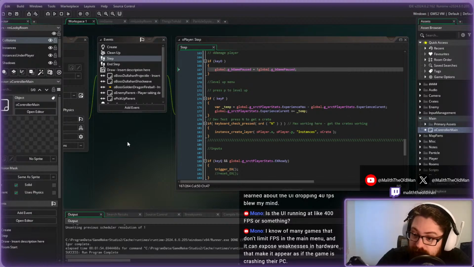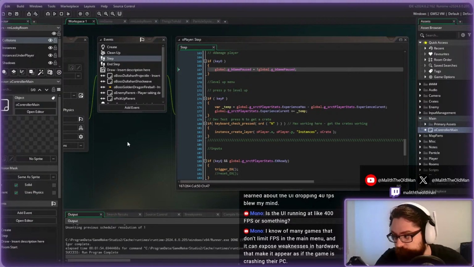which is really bad. The FPS is locked for the game. Technically speaking, the FPS you were seeing going like 1,000, 2,000, whatever, isn't true. The game is locked at 60 FPS. And the reason I can tell you that is because I can change the FPS and it didn't change the movement speed. The movement of the character is based off of the frame, it activates every step, which is every frame.